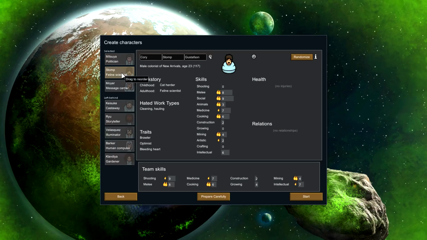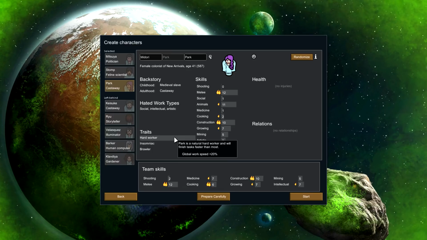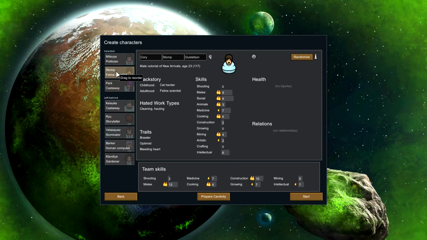This person, I don't know, medicine and cooking. And also mining, I suppose. So then I just need a constructor for you. Okay. She might work. A brawler who is an insomniac, but also a hard worker. Really good at construction, fantastic at melee, and decent at growing.